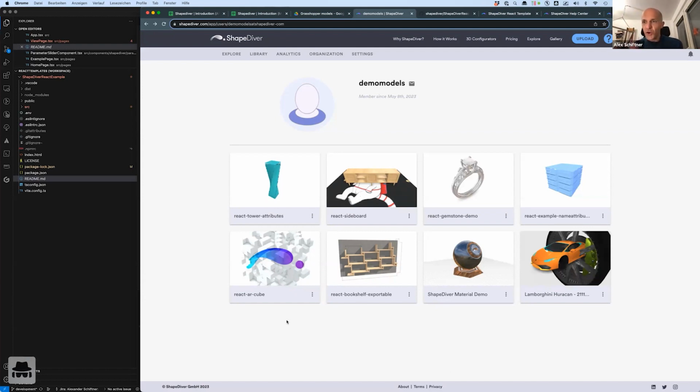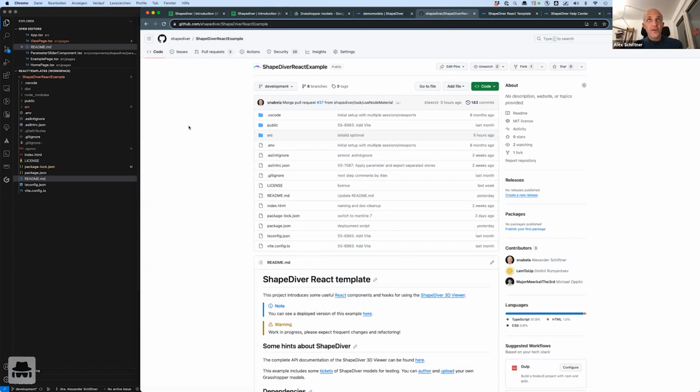Practical details: my colleague Dimitri is also on the call, who is a front-end developer here at ShapeDiver. Together with Dimitri, we developed this ShapeDiver React example template for a React web app, which is available as a public repo on GitHub.